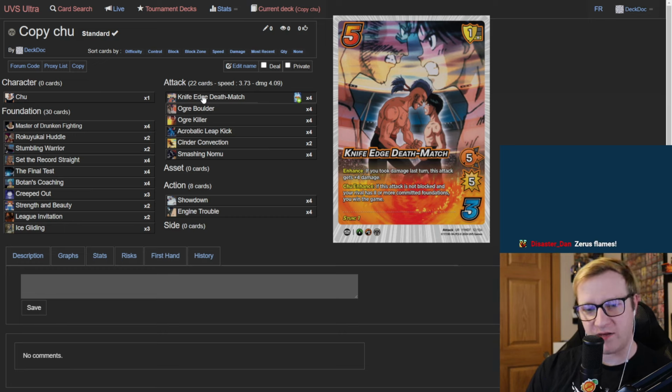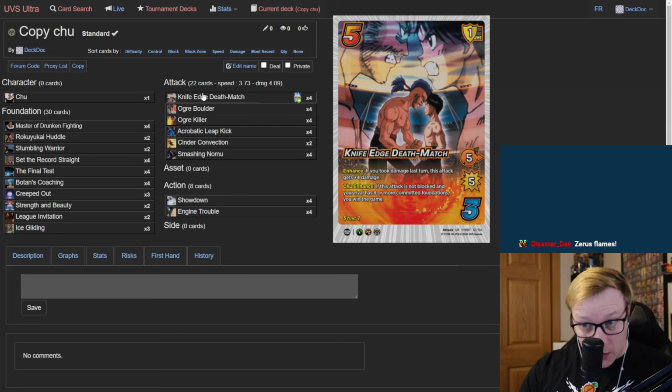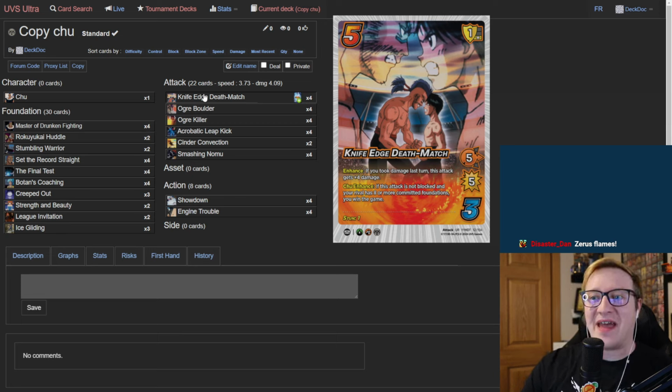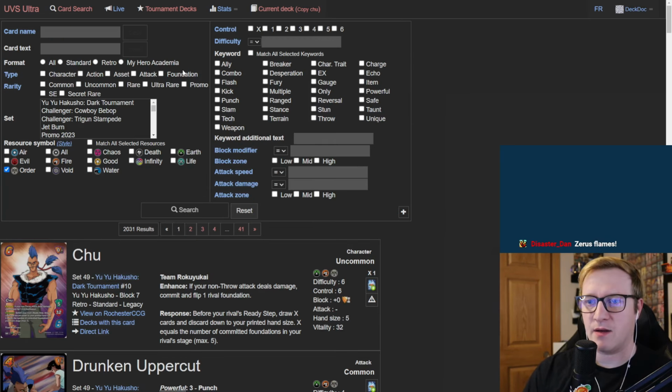I think that it is way easier for Chew to just kill you by killing you than it is to get Knife Edge's Deathmatch off. But our goal here is just to get the job done. So let's go ahead and start looking.